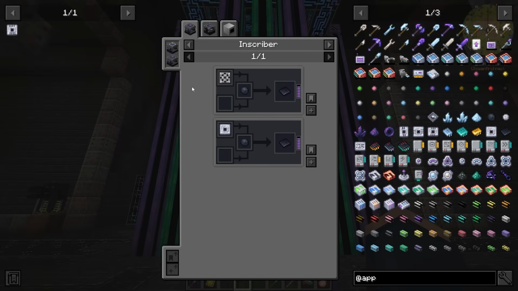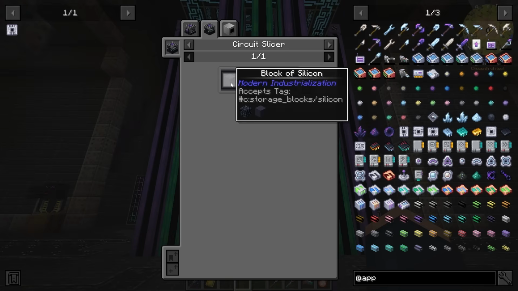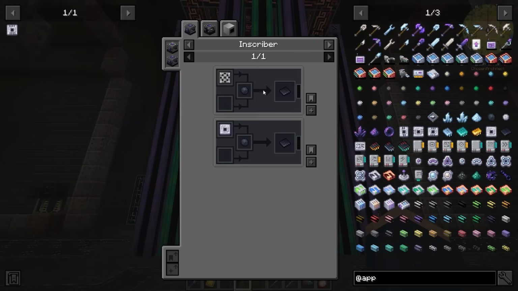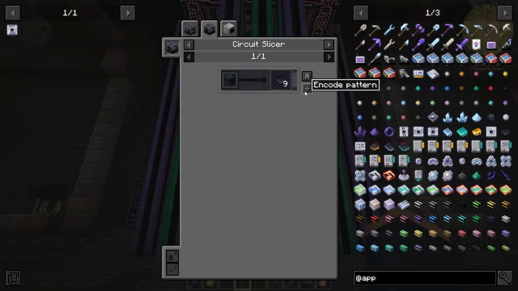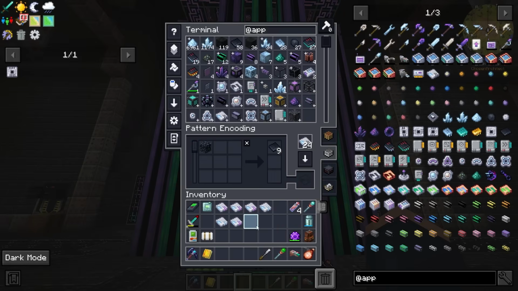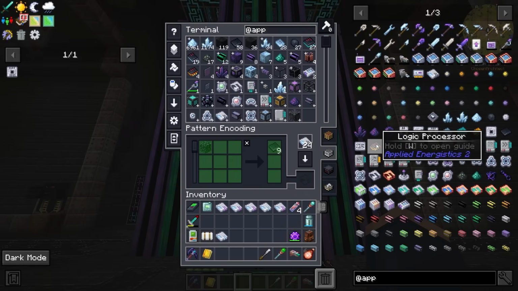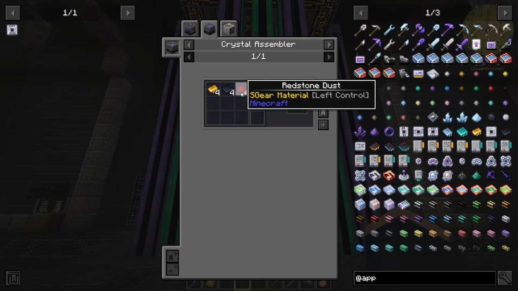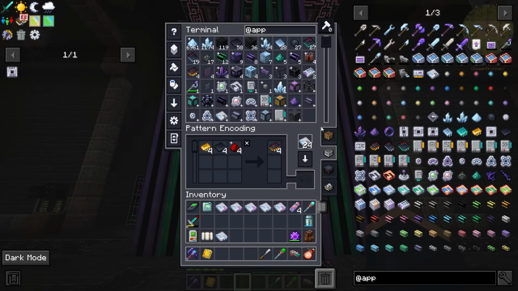And this allows everything to be processed so much faster. Block of silicon? Why not? We can go ahead and craft it all. And I can also go ahead and make sure we have auto crafting from Essence coming in. And we now have printed silicon just like that. 9 at a time. Like, this is insanely powerful. And then at the end there, we can go into the crystal assembler, and it does 4 at a time just being sent into its internal inventory.